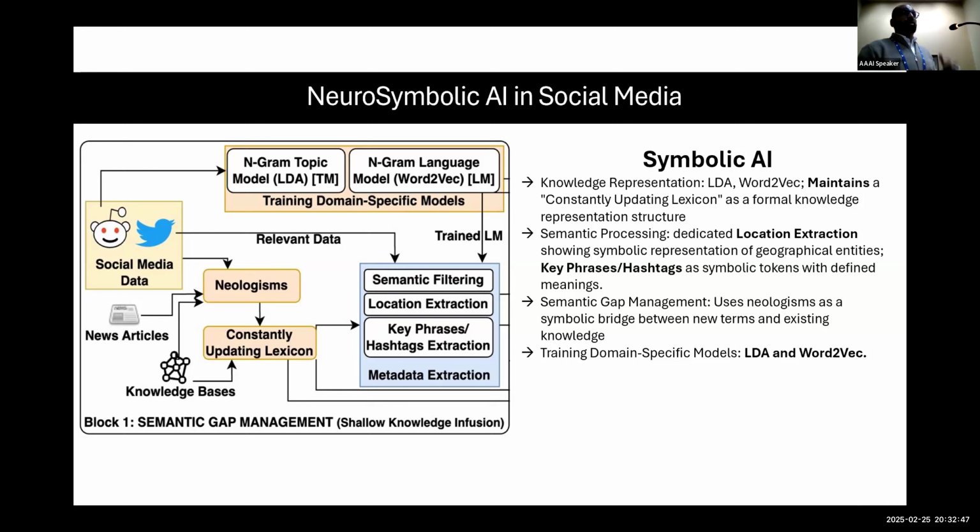And why are we doing that? Because those are the initial models for looking at how these words are described and shared in the input data, right? So we look into the symbolic spaces of this design with LDA and word2vec, looking at the key phrases, and then looking at the hashtags.